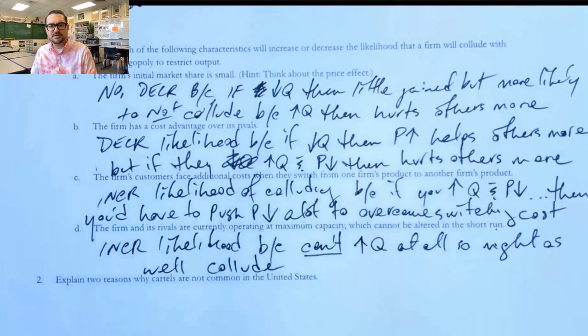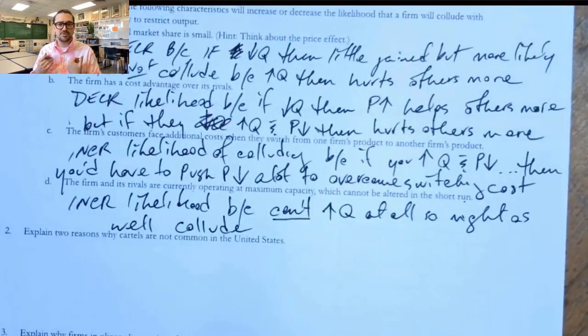The idea here is that if you're colluding, actually you could restrict your output, but by not colluding, you're going to increase your output and produce more of a competitive market quantity. But because you're already bumping up against your maximum, you can't do that. So you might as well collude and benefit from the higher prices.